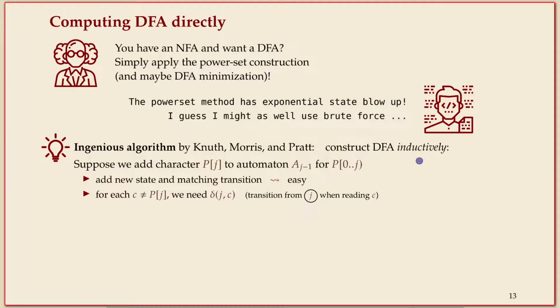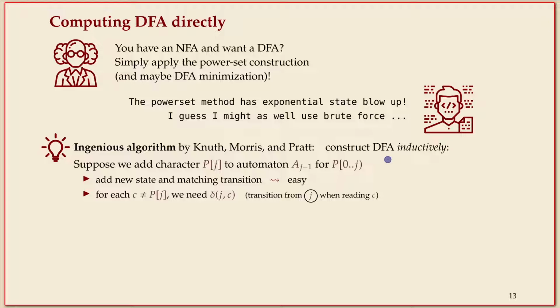But luckily some really smart people thought this through and discovered something. So there's an ingenious insight, and that's what the KMP stands for that you've seen before, this first algorithm, or admittedly second if you want, string matching algorithm that we'll get to. You don't really have to apply this power set construction because the types of automata we're using are a bit special.